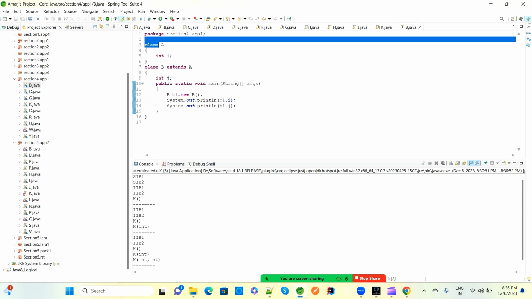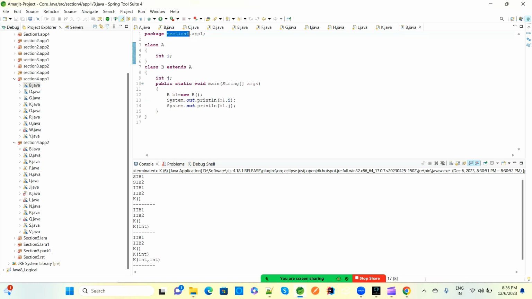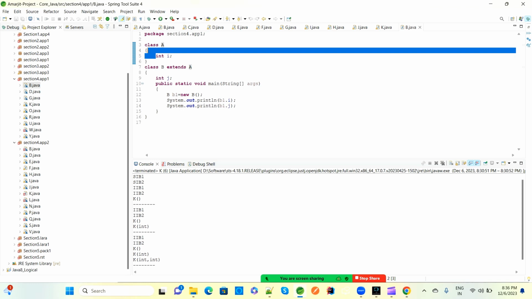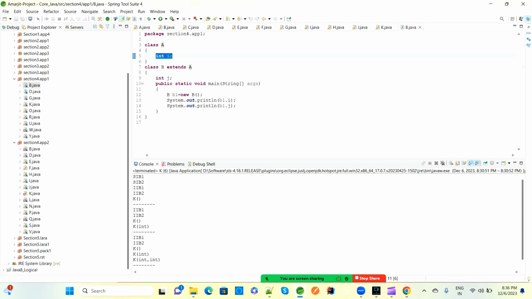In this app 1 we have a package declaration section 4 app 1, and inside it class A. In class A we declare integer i. This is a non-static integer variable i, and class B extends A. Class A is extended inside B, which means whatever the variables or methods are inside class A will be extended inside class B also.